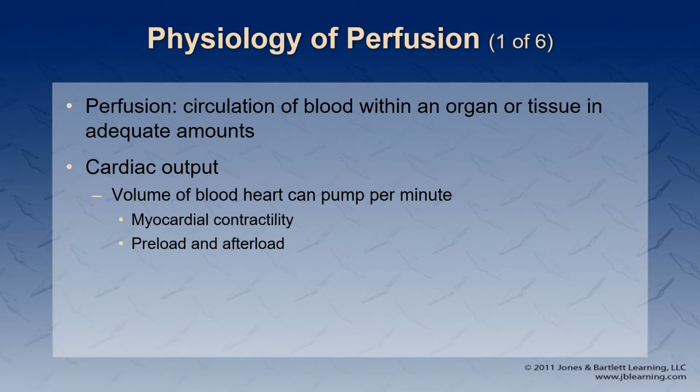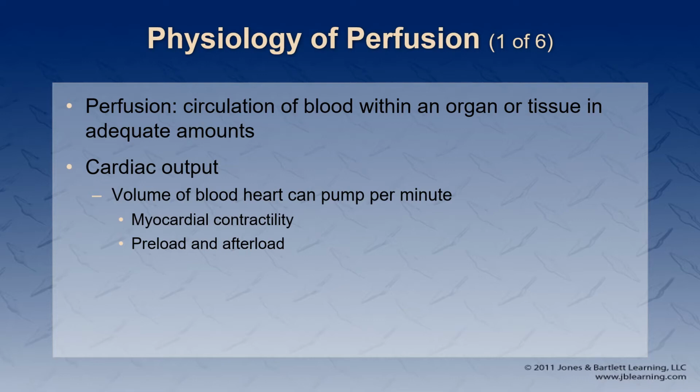So again, to know what's abnormal, we first have to have a grasp of what's normal for our patient. So definitions wise, we're going to talk a lot about perfusion and what is adequate and inadequate perfusion, right? So we've talked about how to identify adequate and inadequate breathing, adequate, inadequate respiration, both external, and now we're going to be getting into the internal side of that respiration. In order for respiration to happen at the cellular level, right? That's the oxygen into the cells and CO2 coming out, in the capillary beds at the end organs.